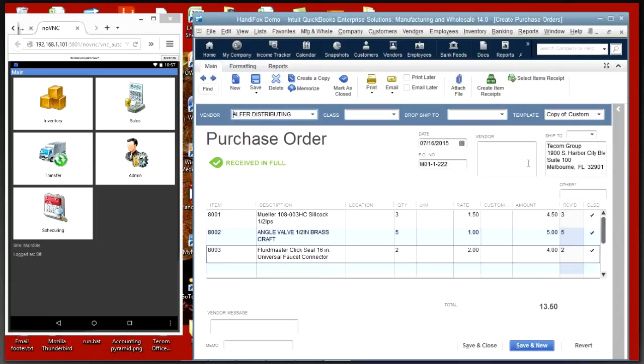So there's two chances they could get the wrong number. Either the person writing it down gets the wrong number, or maybe gets the wrong letters written down. And the person in the office could misread it and mark the wrong item as received. So right here, we see a big advantage of something like HandiFox. We take the purchase order that was created in QuickBooks, the original purchase order. We put it in the handheld, and then when the shipment comes in, the person at the receiving dock scans the items with the barcode, which says that the items are correct, and does the counting, and then electronically sends that information back to QuickBooks.